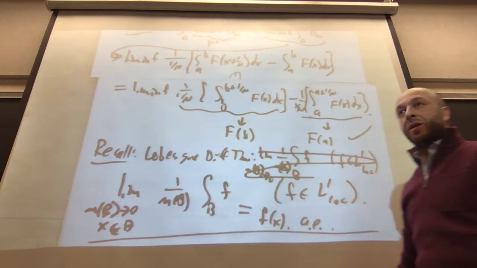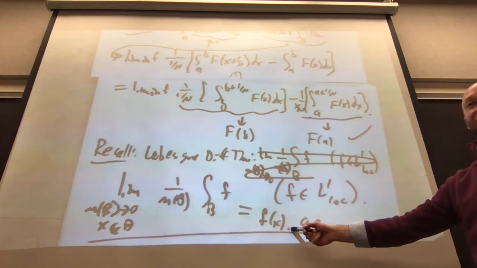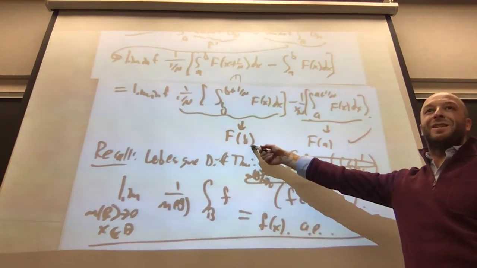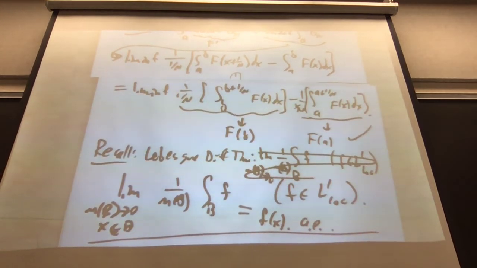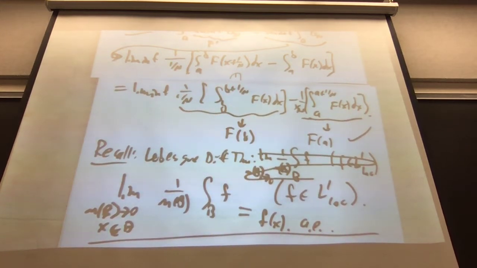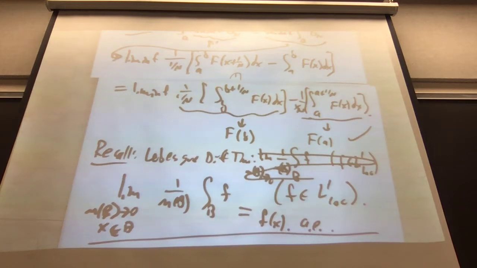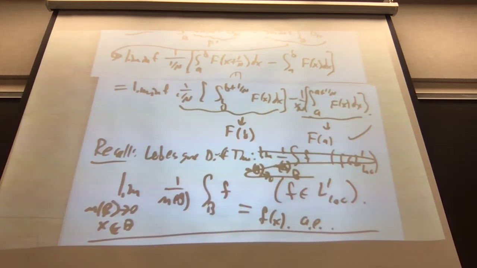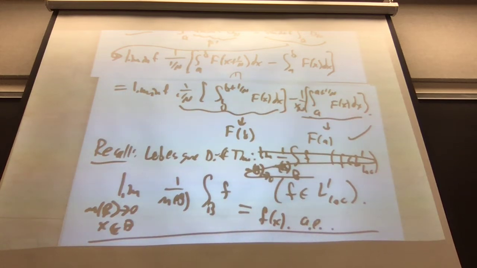Why do the limits exist? The limit exists because of the Lebesgue differentiation theorem. Okay, it exists almost everywhere, but this function is continuous. Got it. Should we extend big F first, because there's no definition for f of b plus 1 over n? Yes, extend it as a constant, and then you don't need any theorem at all. Fine, extend it as a constant past b. Then literally 1 over n times that integral is precisely f of b.